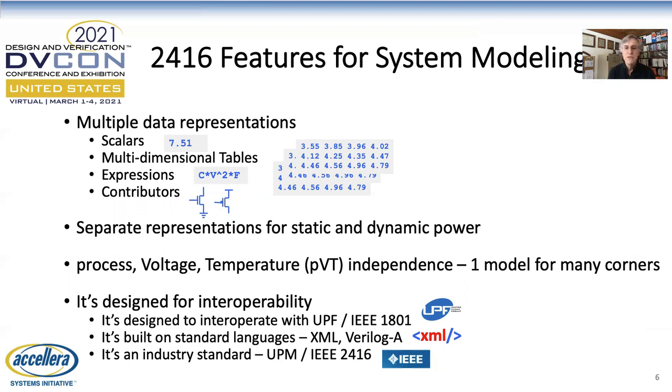This PVT independence means for me that I only need a single model to represent whatever corners I need to analyze. And importantly, UPM was designed from the ground up to be interoperable. It's designed to interoperate with other languages and standards, such as IEEE 1801 or UPF. 2416 is built on standard languages, XML and Verilog-A. And 2416 is itself now an industry standard, being formally approved by the IEEE. These features enable me to discard my spreadsheets, automate my use case scenarios and evaluations, and do much more.